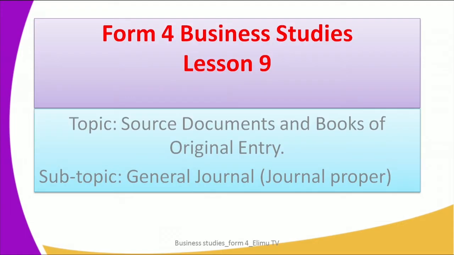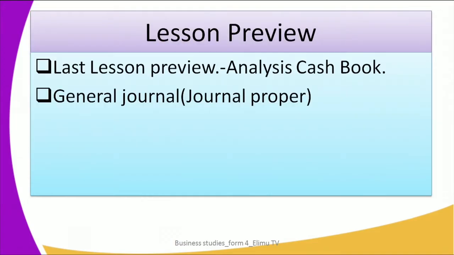So today, being our lesson 9, we shall be looking at the journal. Remember, we are still on source documents and books of original entry. We've looked so far at a number of journals, how you're supposed to prepare them, and what you're supposed to do after you prepare them. We do what we call posting to the various ledgers that we have already discussed. So today we shall be looking at the journal, but not before we review our last lesson.